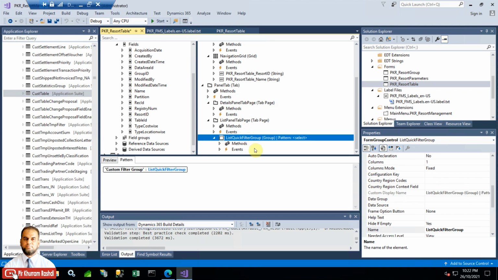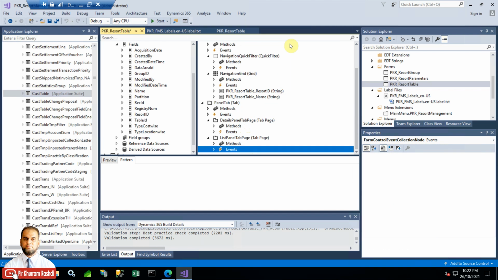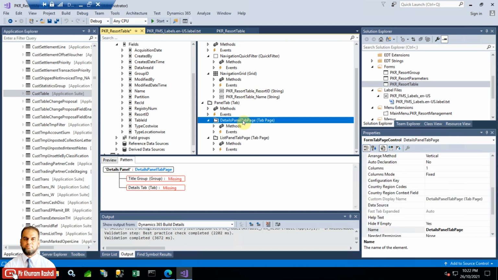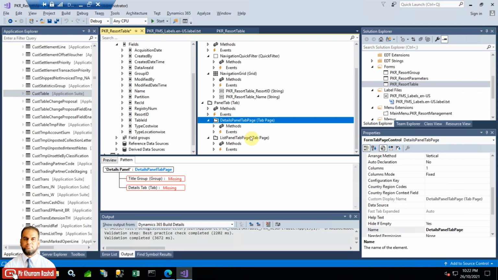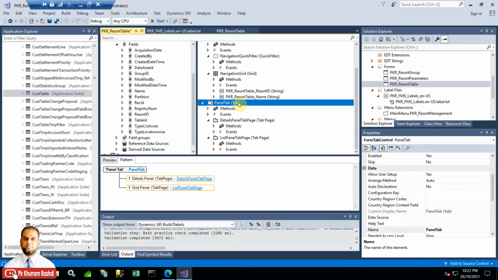So basically first we have created the list panel tab page, but the details panel tab page needs to be first, and the list panel tab needs to be the second one. And also check at the top level, yes, it is already complete.